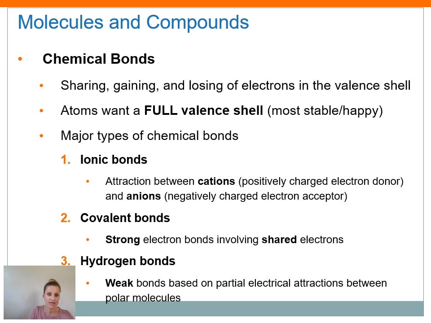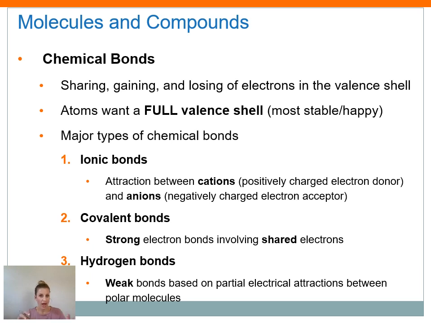Hey, we're going to look at all of these in detail, but just to introduce them right now. An ionic bond is literally just a bond between ions. Okay, a bond between ions. And an ion is a charged atom. Remember, we said that at the start, atoms are neutral, right? They don't have a charge. The positives and the negatives cancel each other out. Well, atoms don't have to stay that way. They can take extra electrons or they can give electrons away. And then the positives and negatives don't cancel each other out anymore. And you have an atom that has a charge, right? A charged atom is an ion.